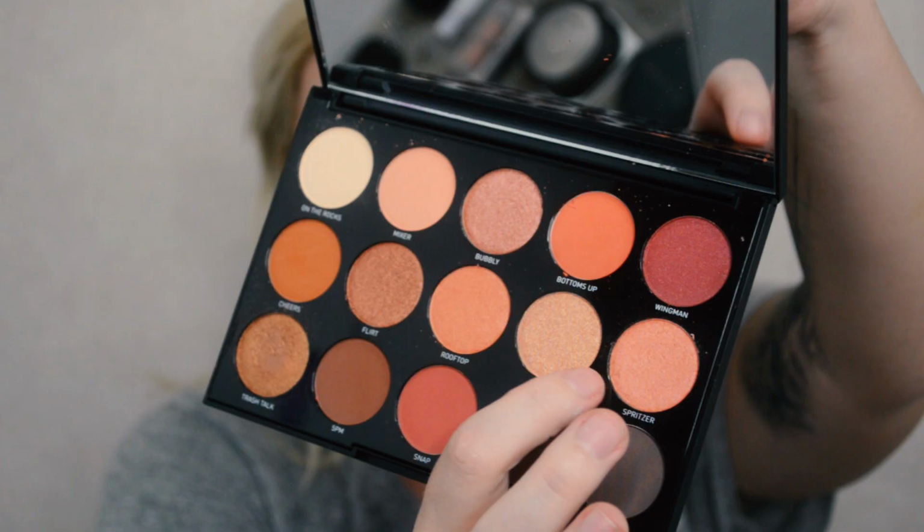I think I might actually do my crease with the color called Spritzer. I'm going to go through with my Morphe Cosmetics brush set and dab my fluffy brush into that, and then start by doing that windshield wiper motion over the crease of my eyelid. It's super soft and really peach, and I think it's an unexpected way to work this burgundy into our makeup look. I think it will complement it.